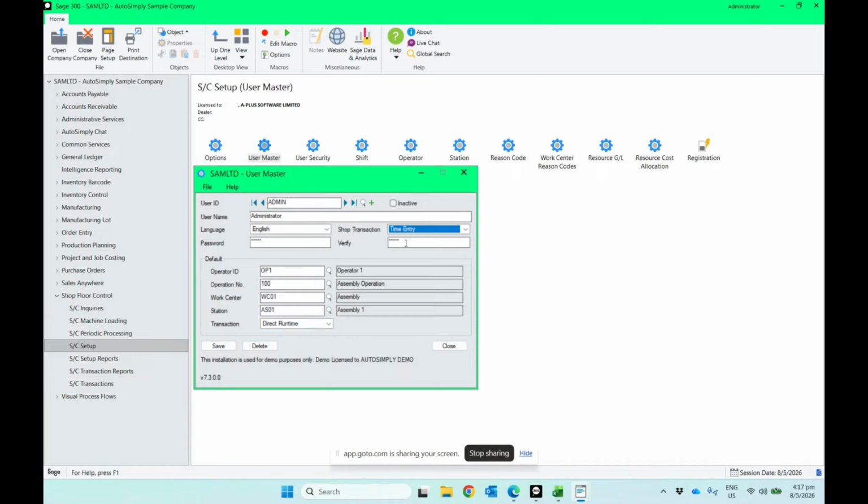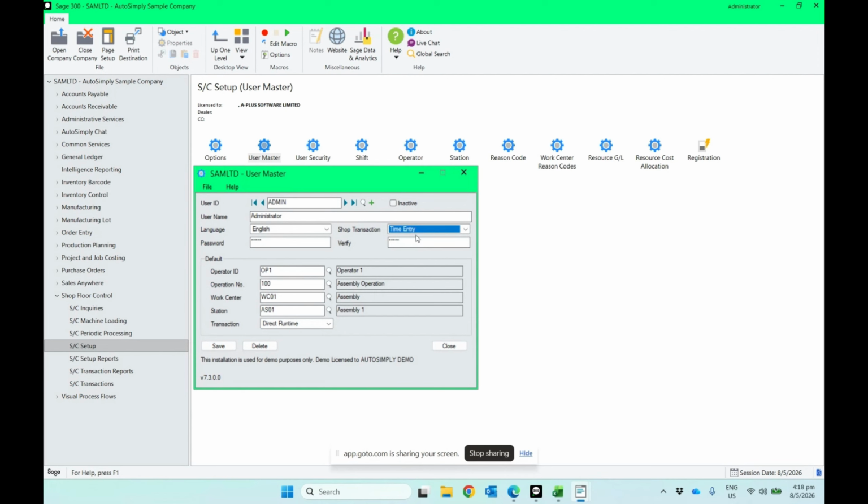What time? Let's say 9 o'clock to 9:15. Somebody worked on this job to produce how many. That's time entry. If we select start-stop, then we are referring to maybe a tablet on the production floor wherein somebody is using it like a stopwatch. He needs to start doing something, let's say cutting, slicing, printing, and the moment he finishes that particular task, he can go back to that record and stop it. That would capture the actual start and stop time for that particular operation.